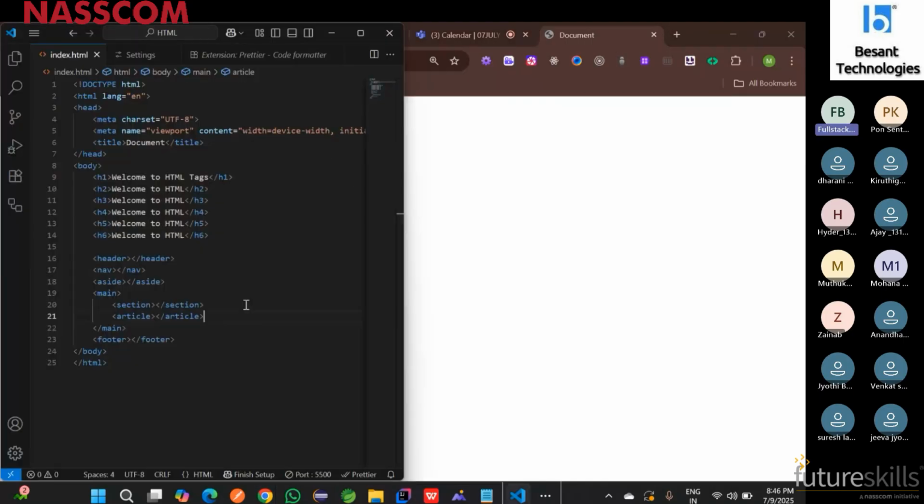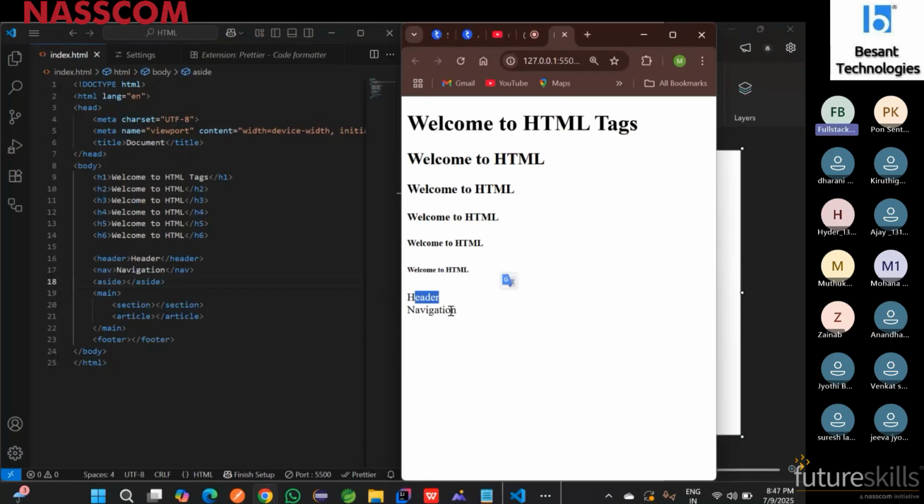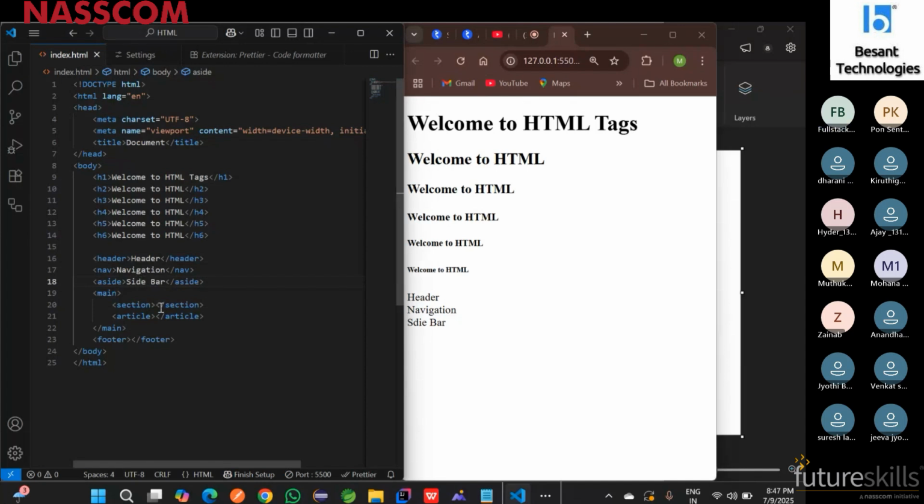Clear? So see here, in case I give something like a header, navigation, sidebar, section, we can just put the main here as well, article, footer.